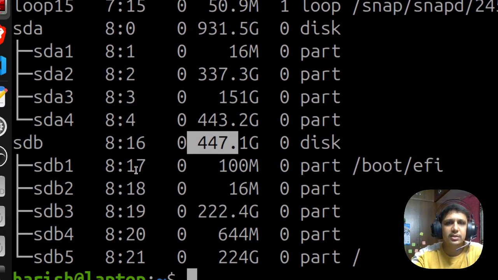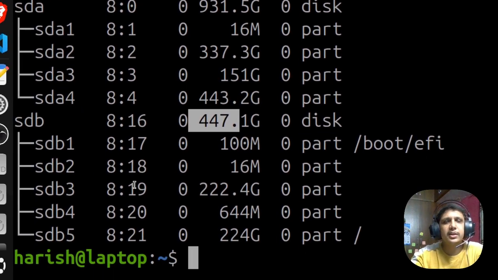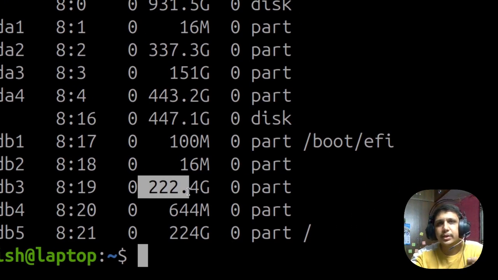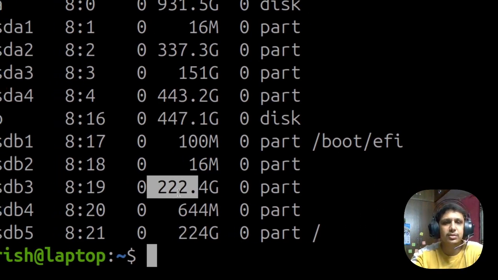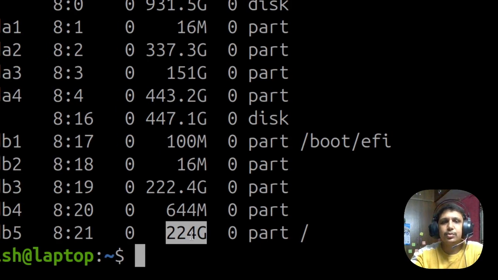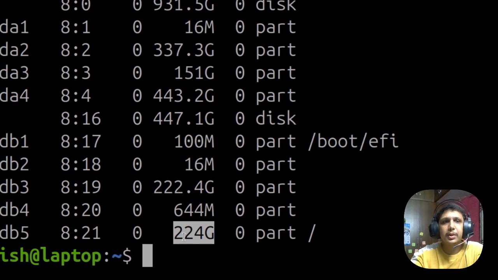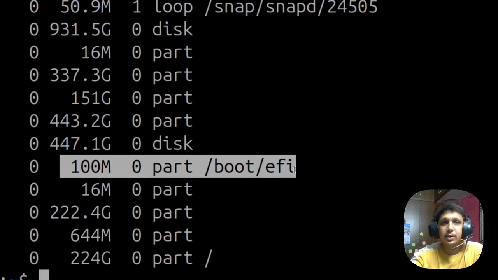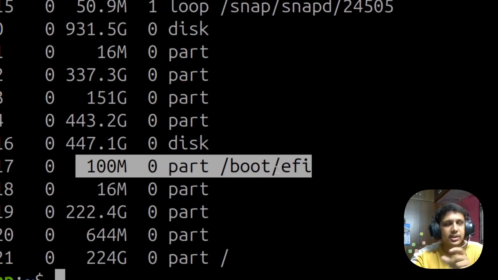I segregated one part for Windows. This is the 222 GB, and 224 for this Linux operating system. In this 222 they created one partition, the boot EFI. This is one of the partitions, like a D drive. Consider it as a D drive.